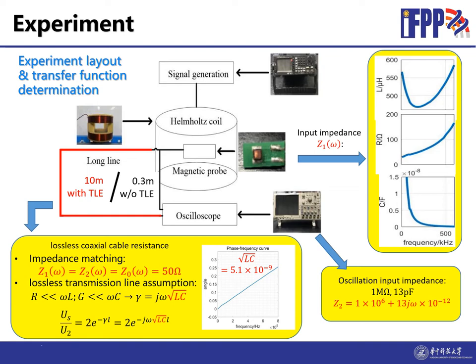The transfer functions need to be determined before the correction. The function is connected not only to the cable but also the input and the output circuit. The magnetic probe's impedance is measured by a resistance analyzer and the output impedance is calculated from the oscilloscope input impedance. The measurement of the characteristics of the cable is complicated. Here we find a simplified way to calculate the complex propagation constant. We connect a long cable directly from the signal generation to the oscilloscope and switch the oscilloscope input impedance to 50 ohms. The output impedance of the generation and the characteristic impedance of the cable is also 50 ohms. Now the impedance matching is satisfied.